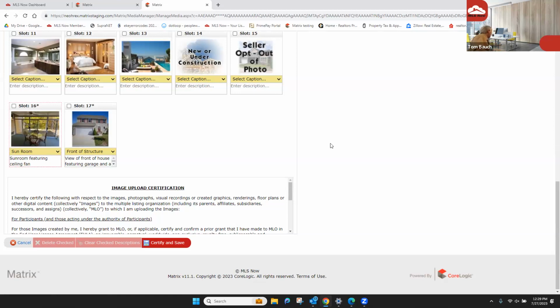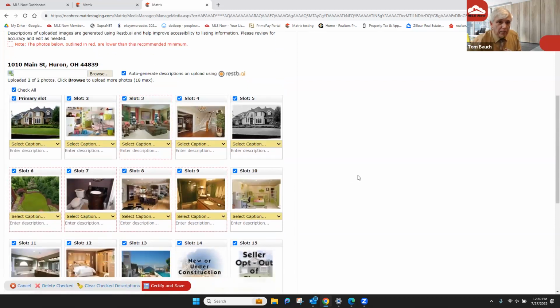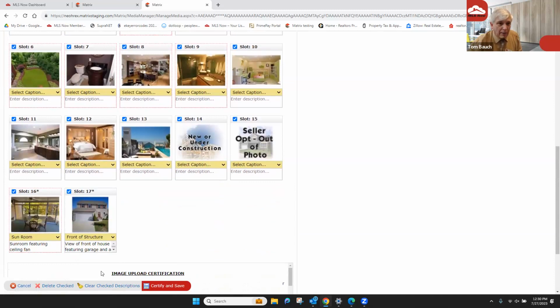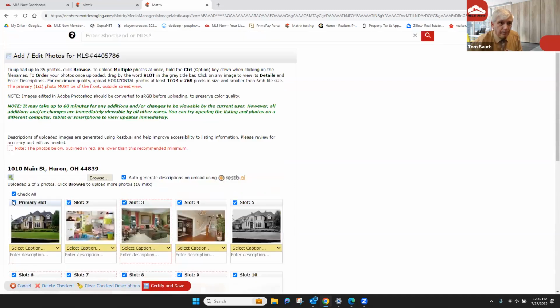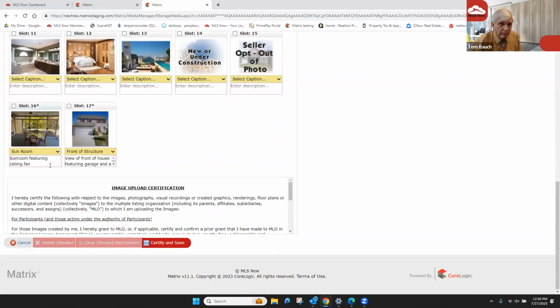If you do not like what it says, you can go in, check all, and clear the description of all of them. Or you can come in, add information, or delete it.